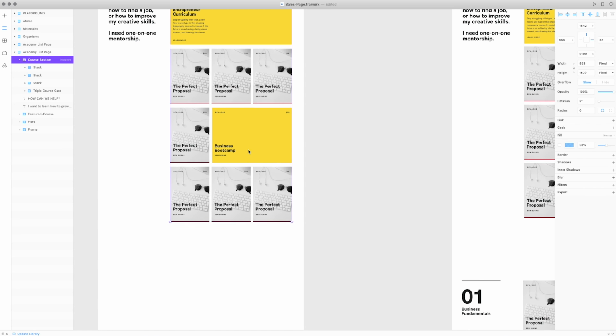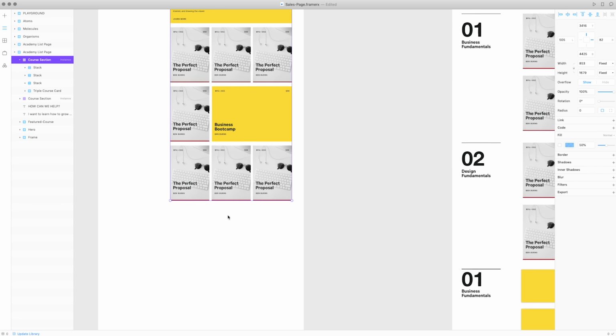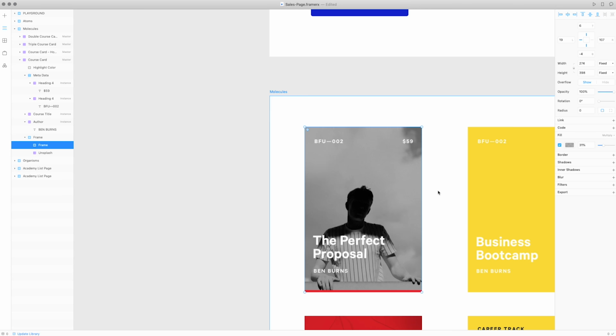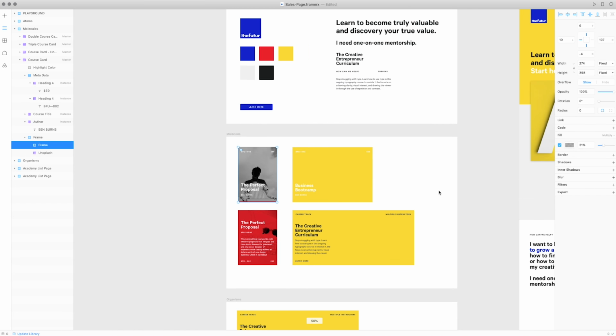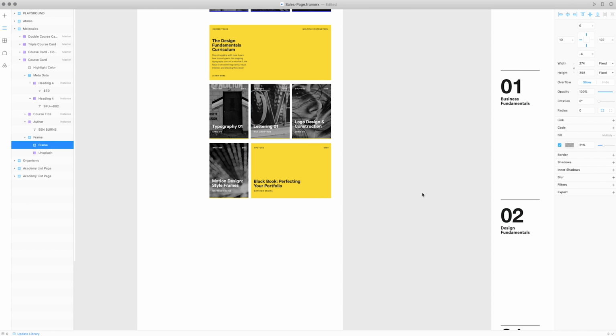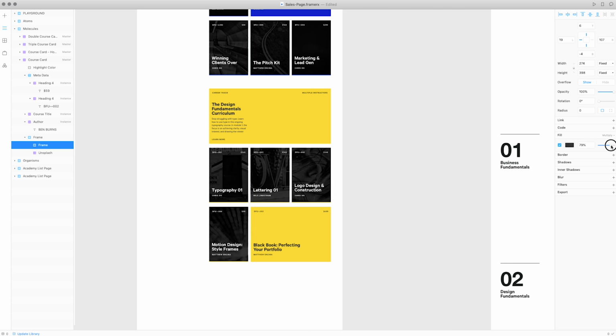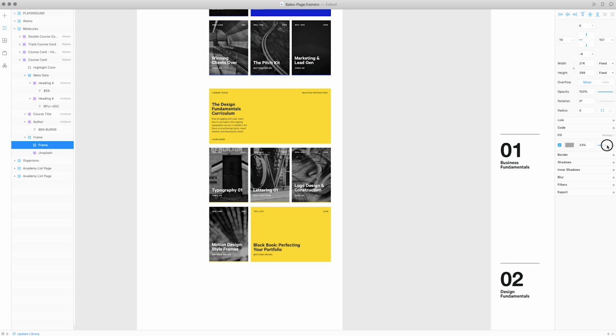Now, finally, now that we have this reusable component, we can replace the organism in the original designed version. Here's where the magic happens. So let's say we want to change the layout on every single instance of our course card. Now, before implementing atomic design, some poor intern would have to go through every single one and edit each version. No more. We'll just navigate to our atoms and molecules, change things up, and then head back to our original page design. As you can see, every single instance has been updated.